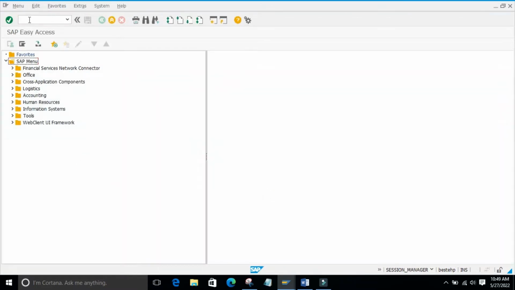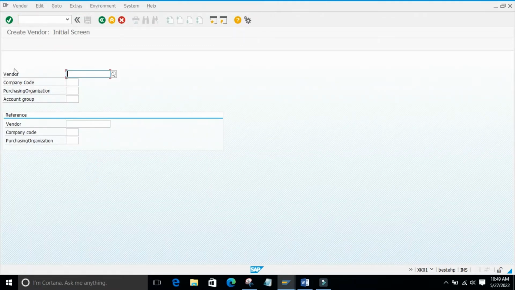We have a transaction called XK01 to create a vendor centrally. Similarly to how a material number is generated after creating a material, here also when you create a vendor, one number will be generated. It might be internal or external, depending upon configuration.